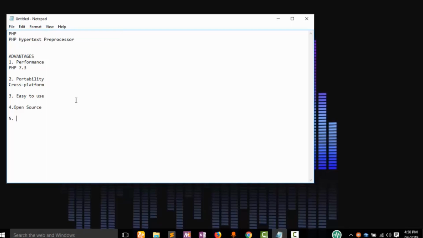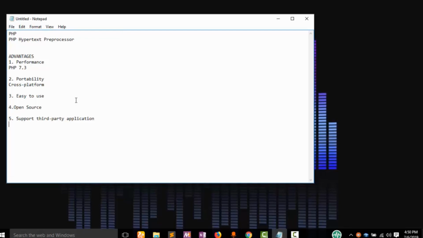Number 5, it supports third party applications. In the sense that PHP doesn't work alone. Actually, it works on a server and database.